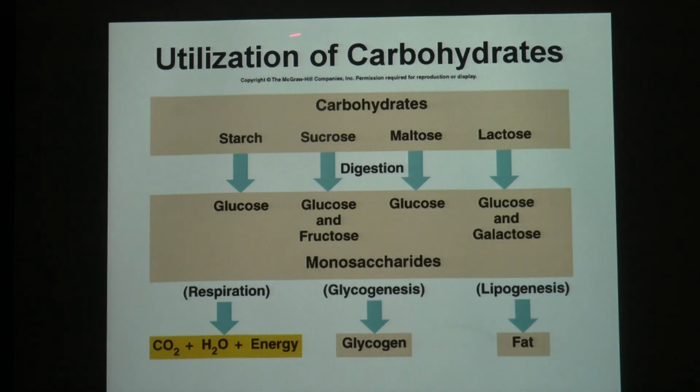Okay, again, here is the utilization of carbohydrates, and what we're looking for is this right here. Glucose in the presence of oxygen provides for us ATP plus CO2 plus H2O through the respiratory, but also through glycogenolysis and lipogenesis, and we'll talk about those here in just a few minutes. But what I really want to focus on is this right here. Glucose in the presence of oxygen, so as long as there's oxygen available, it will provide for us ATP plus CO2 plus H2O.